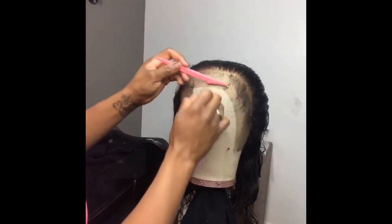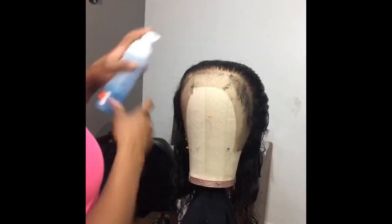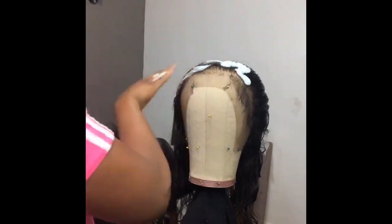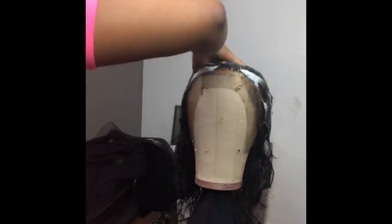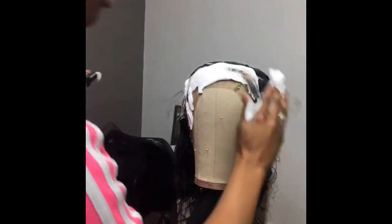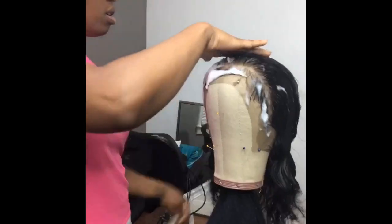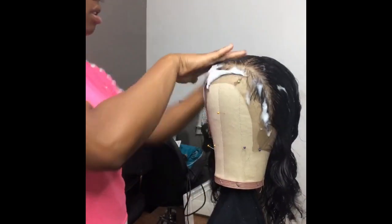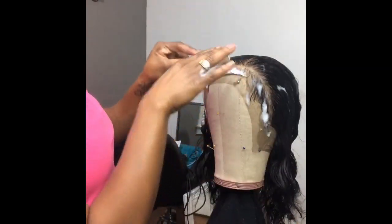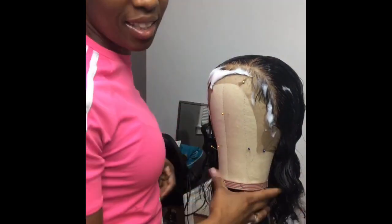So I'm starting out by just doing the baby hairs. I've already plucked them. Now I just cut the baby hairs into the hairline, and I'm about to mold them. So what you see me doing here is I'm molding with some foam. I have a very small tooth comb which I use to comb the hair back. I also use a toothbrush.